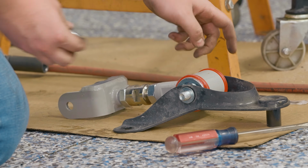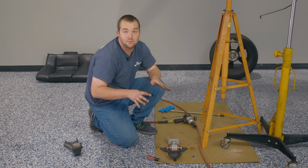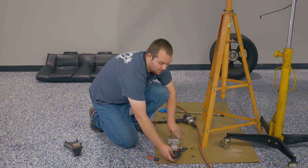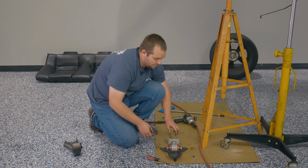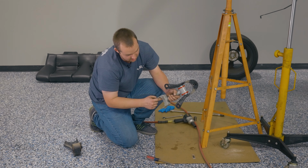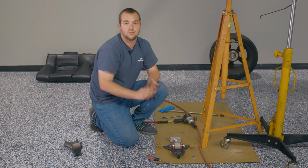And again, you're using our Steeda supplied hardware for this. Now keep in mind, this is the way that's going to go up into the car. This flat round side is going to be aiming upwards, as is the open side of our upper control arm. We have this wall here on the bottom. That's going to be facing down when it's installed into the car.